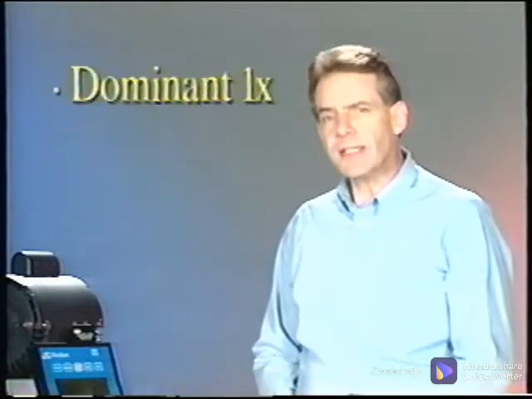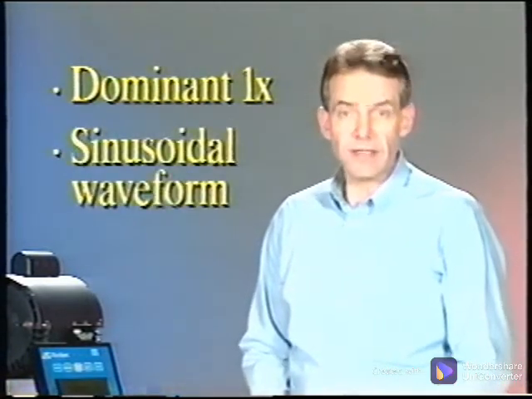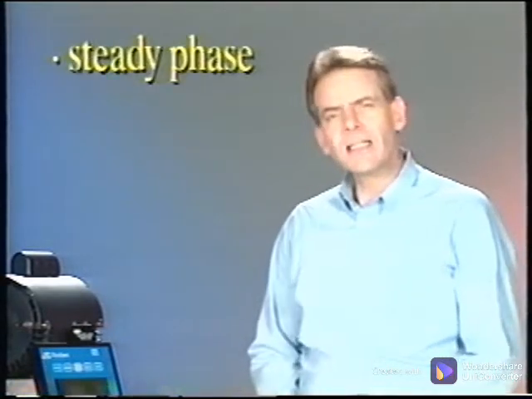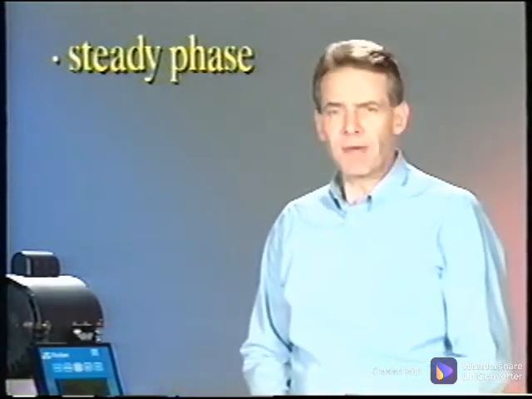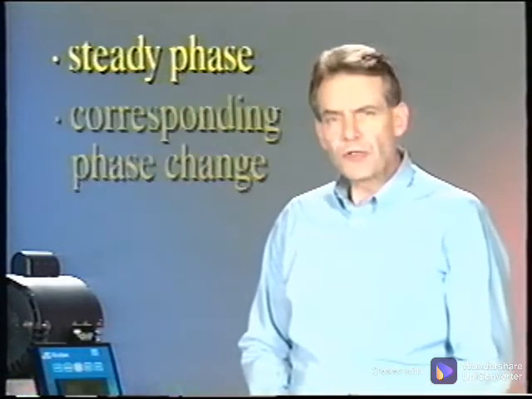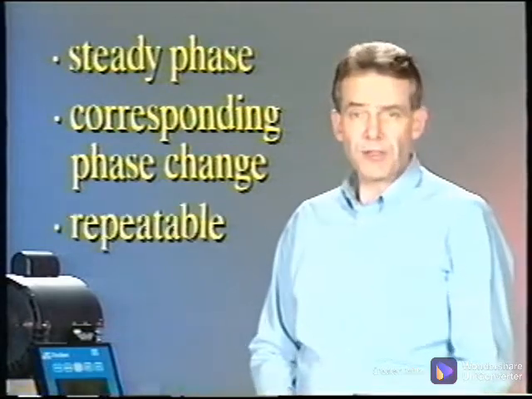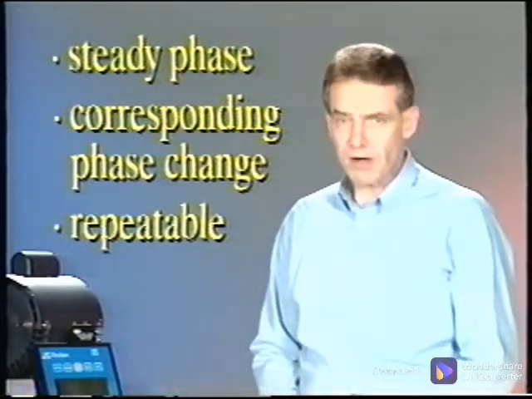Ensure the condition is unbalanced by checking the spectral data for a dominant 1x peak with a corresponding sine wave in the waveform data. The phase should be steady at each measurement point. A movement of the sensor 90 degrees should produce a corresponding change in the phase, and the phase measurements should be repeatable from startup to startup.